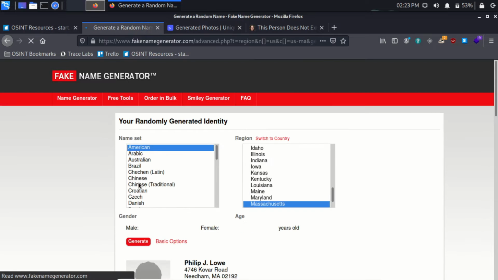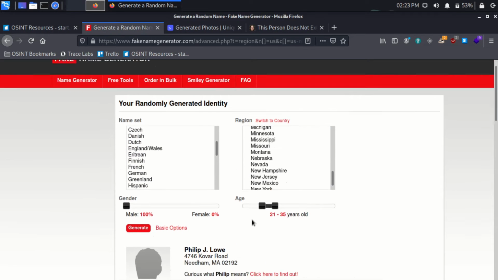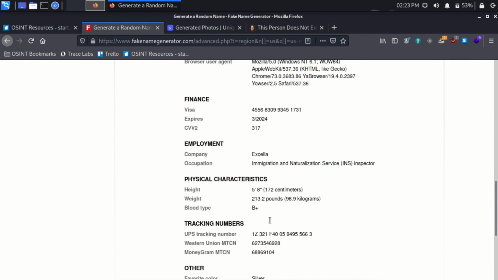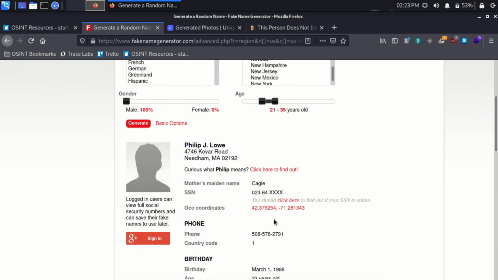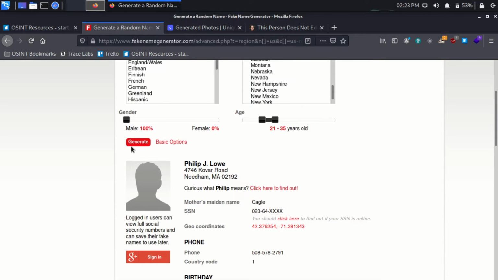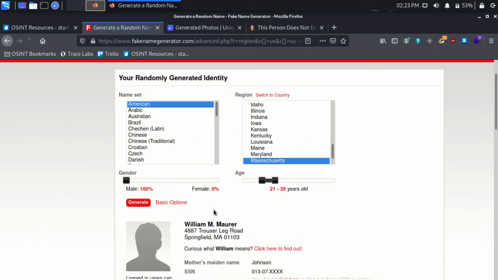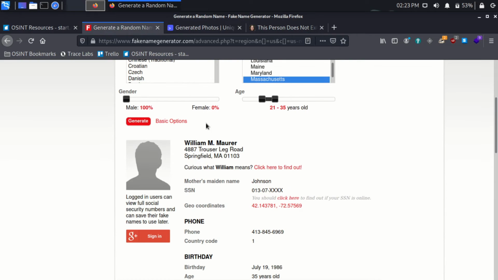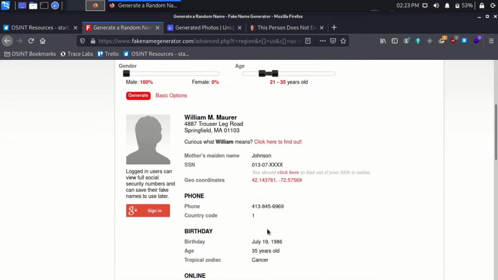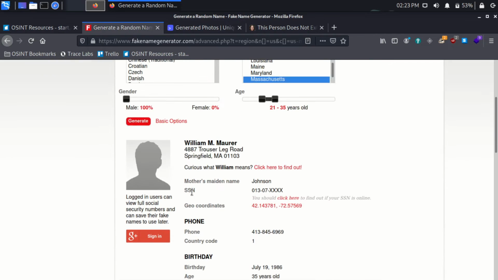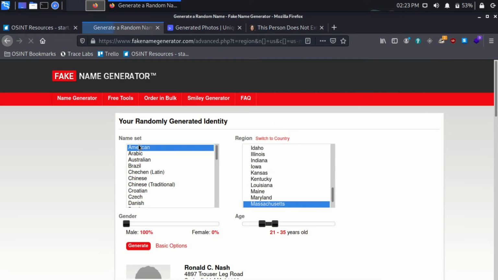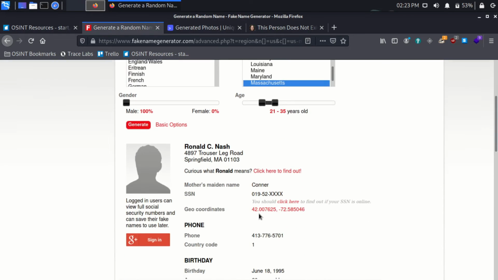And you're going to generate. So, Philip. Now if you want to get super picky, you can click generate again if you don't like the name, if you don't like some of this information. Like I don't like this name, and I don't like a lot of this information in here for whatever reason. So, generate. Ronald C. Nash.